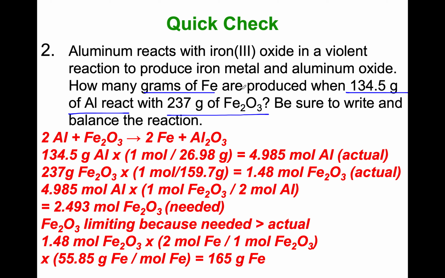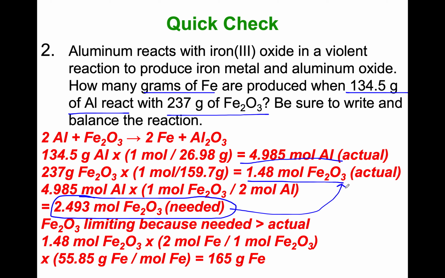So this first one I'm going to show, again, takes us to moles of reactants. And I went to moles of aluminum, to how much moles of iron(III) oxide will that react with. So that's 2.493 needed. But remember, we don't have that. So that's our limiting reactant, the iron oxide, and now I can do stoichiometry based on that. So that's one way, again, comparing reactant to reactant, moles, and figuring out which is the limiting.